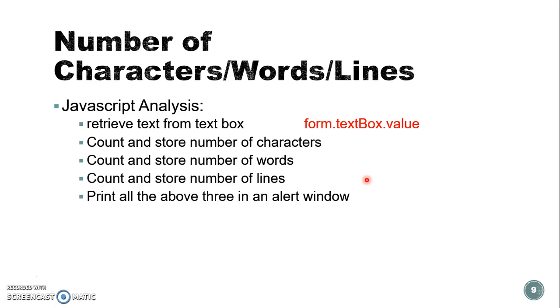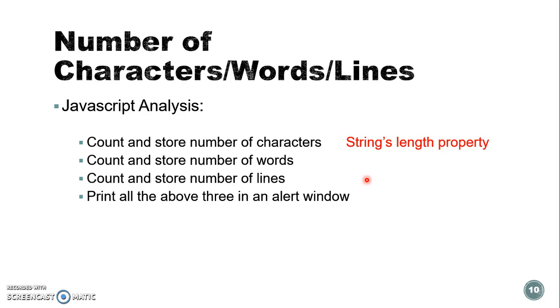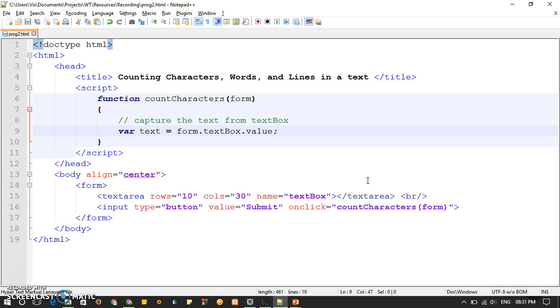Next, I have to count and store the number of characters. What can we do to count the number of characters? We have a property called length, which is available on the string object in JavaScript. This length property works very much like the length property of the String class in Java. Here in JavaScript we have String as a predefined object, and that object contains a length property which we can use to capture the length of the text, that is, the value of that particular string object. So let us do it.